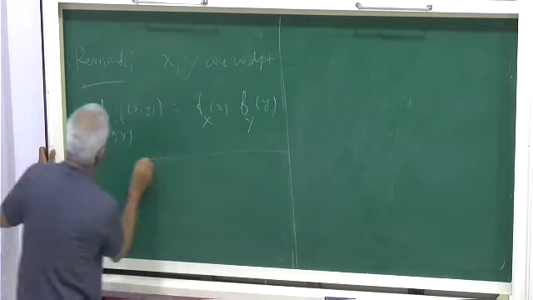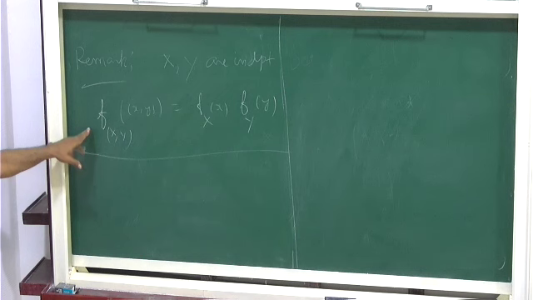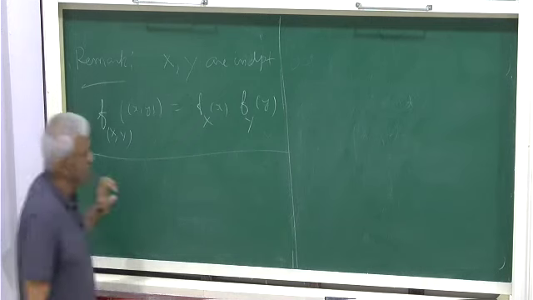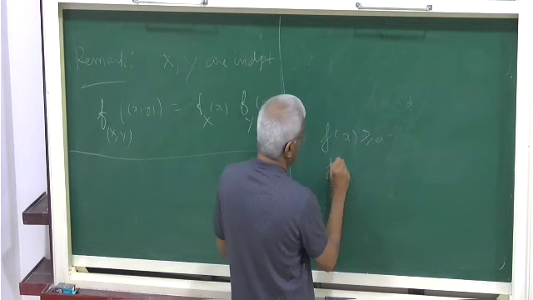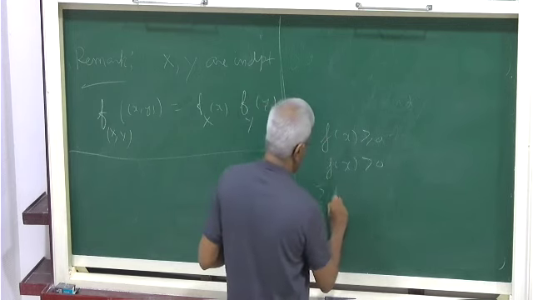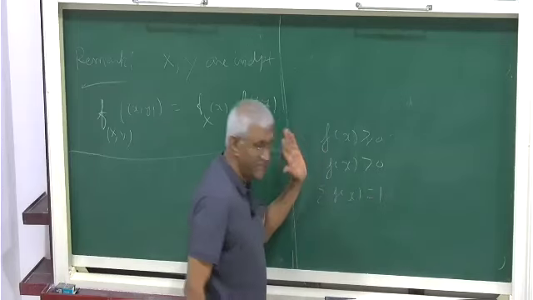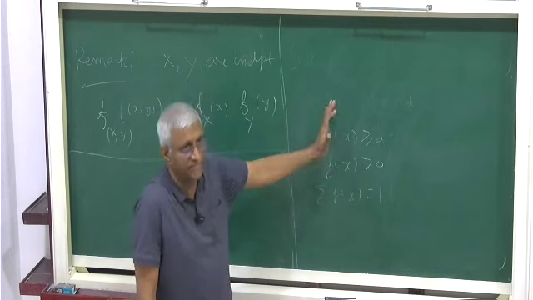Before that, I want to say this is also a trivial remark. One thing I forgot to state is, I said that if you are just given a probability mass function, then you have a random variable with that probability mass function. I mean, if you have any function which satisfies f of x greater than or equal to 0, and f of x is greater than 0 only for countably many points, and the summation of f of x equals 1, then there is a random variable with mass function f.